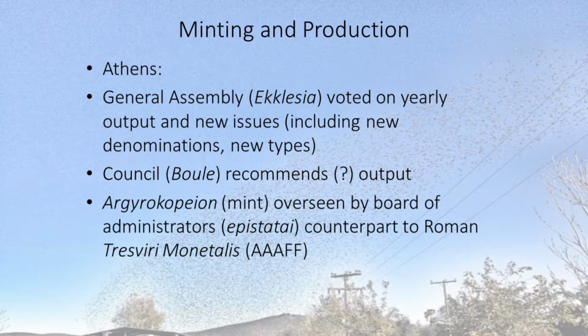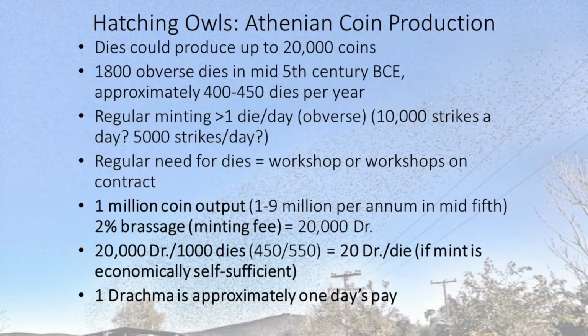At a bare minimum, the mint required a small team responsible for melting, casting, and then eventually striking the coins with the hammers on the dies. The operation in Athens may have required fewer than 100 people, and possibly as few as 20 to 30. At the peak of its power, say in the middle years of the 5th century, about 450 BCE, Athens may have used as many as 1,800 dies for the obverse side, and likely a greater number of dies for the reverse. Now, let's use that estimate of about 20,000 coins per die.